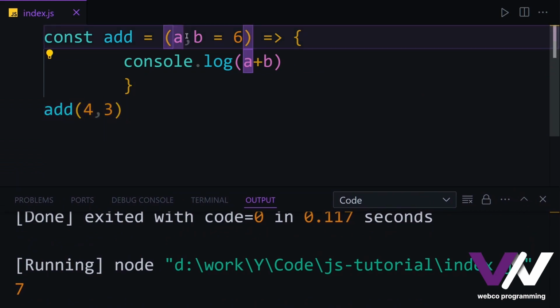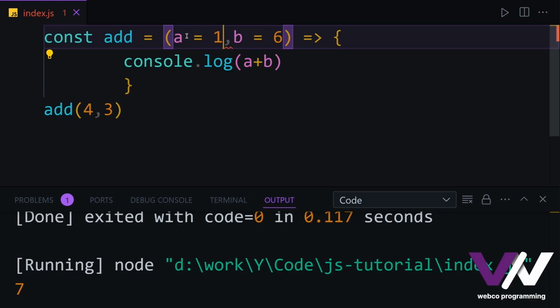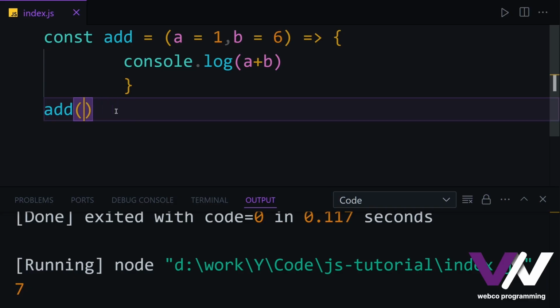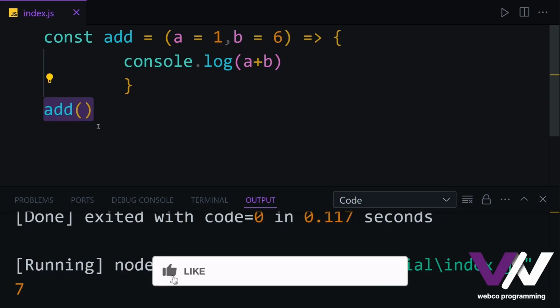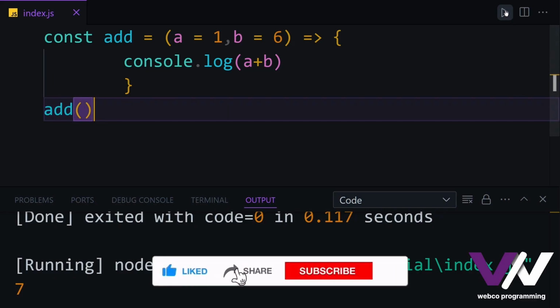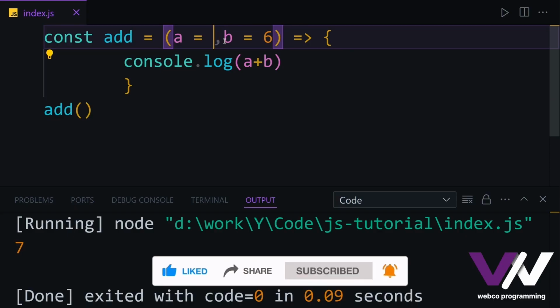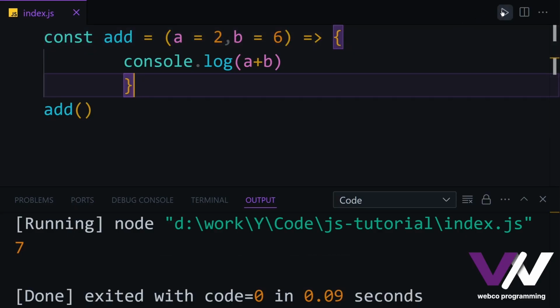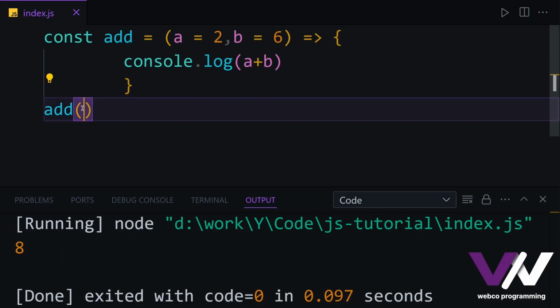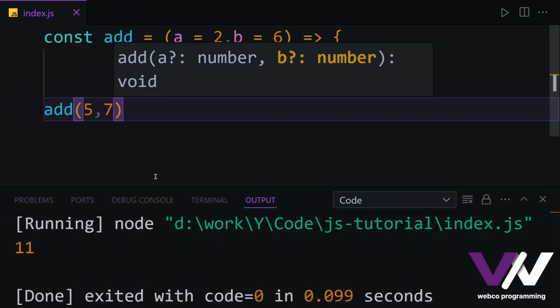And we can do the same thing with our A right here. Now, if we use our simple call with no parameters inside of this and run, you can see that we got 7. Let's actually change that so we have some different numbers. Now if we run, you can see that we got 8. And let's only make our A, for example, number 5. If we run, we got 11. And of course, if we have another one for the B, we got the result of both.